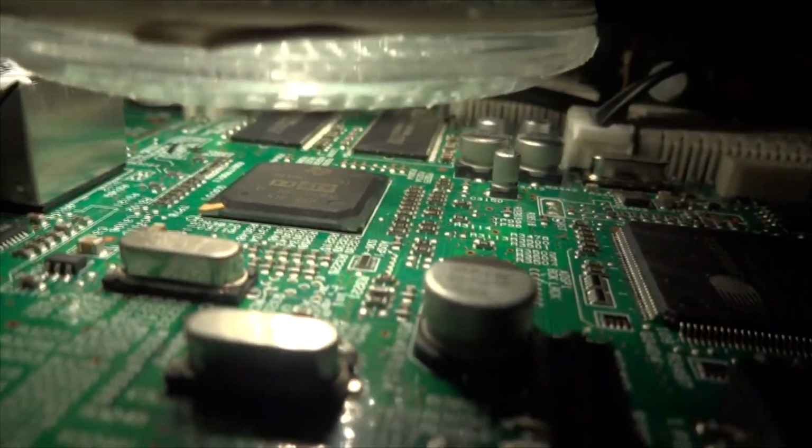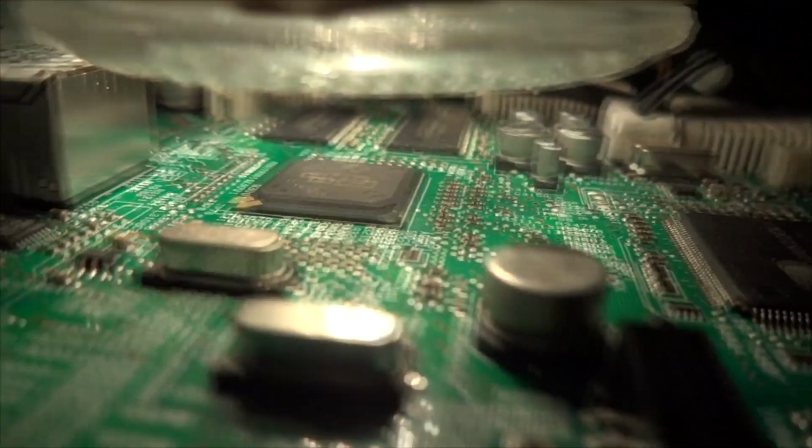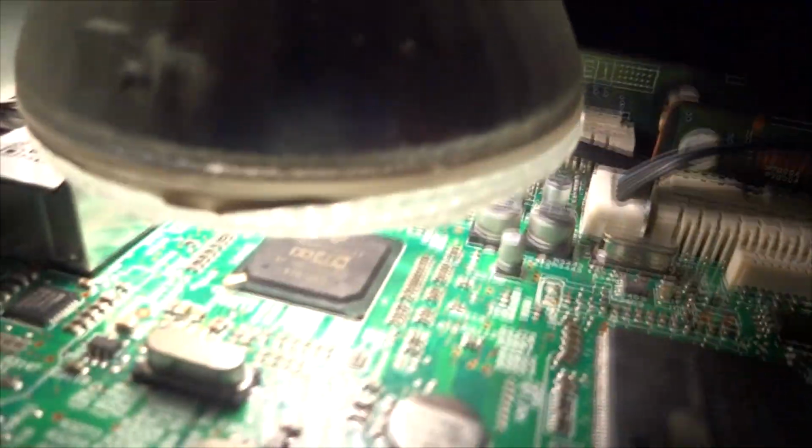But what that chip does right there is that it feeds the power. I mean, it's a little preamp chip for the speakers, so that needs to be repaired. Now, we should get nothing yet. Yeah, you might get something. Nope, we got nothing yet. So you can see the speaker indicators are off. So I'll turn it back off and keep pounding that chip with the heat.